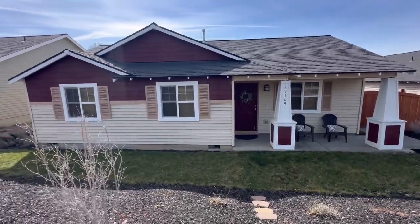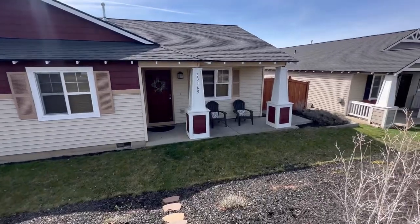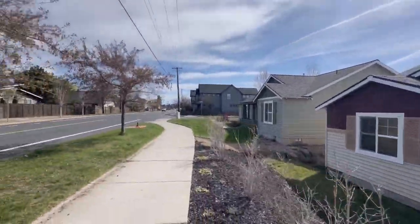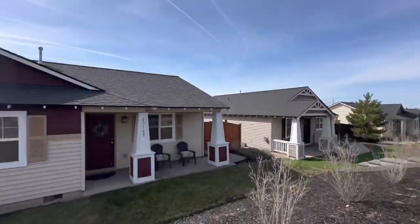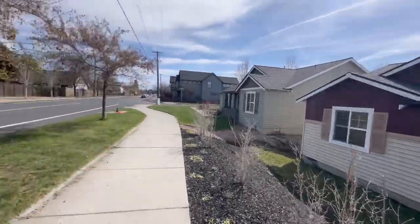You know how we love our needles in the haystack — we found one for you recently, and this one is actually priced under $500,000. It's a 1,200 square foot house, three bed, two bath, in the Boyd Acres area of Bend within city limits, and it looks to be a pretty nice house.